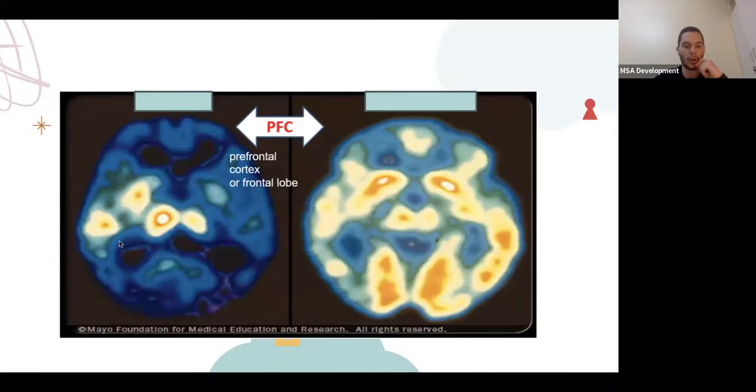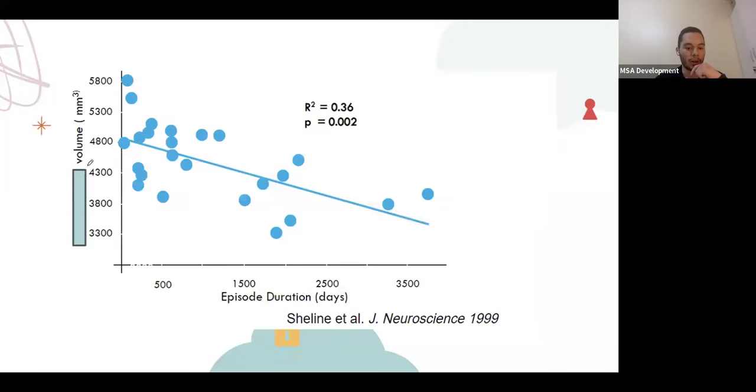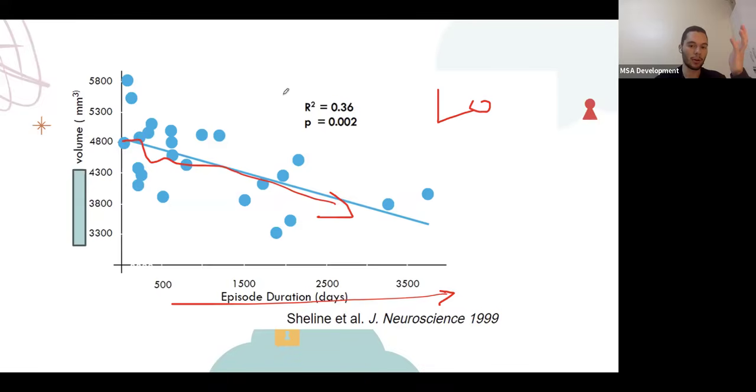Now you get these two patients, and which one has depression, left or right? Left. Hypofrontality on the left. Exactly. In this one, the frontal lobe is no longer working. So this is hypofrontal. We also talked about the hippocampus. You can see from this diagram that the longer the episode of depression, the more the hippocampus gets affected and starts going down. And at the end of the day, what will happen? Loss of memory.